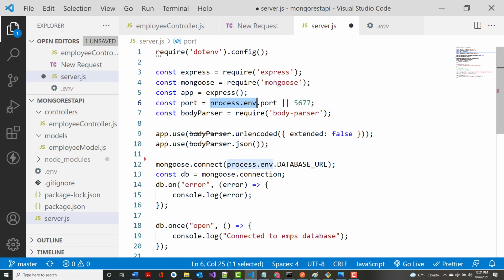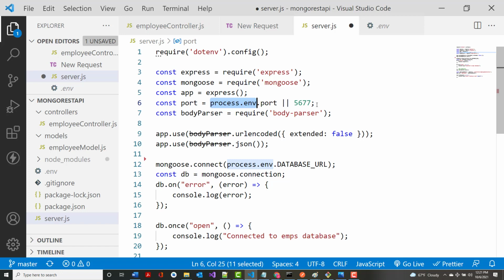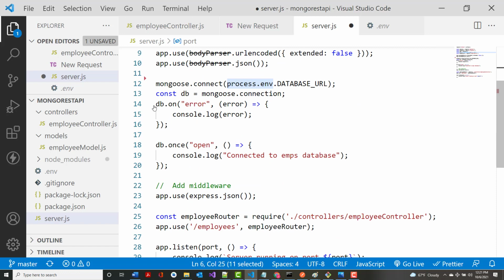So I could have put port in there if I wanted to. I could have put it in there, it's just 5677, done that. Okay, so we talked about this yesterday. We're telling it if there's any error connecting, it should show us the error. Also, once we've connected, it should show us that we've connected to the database.